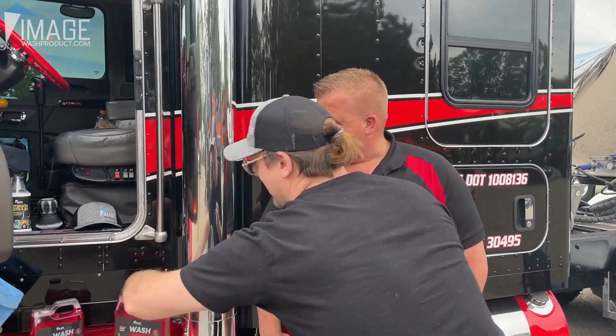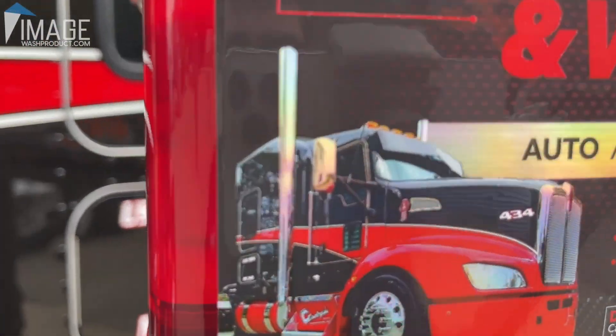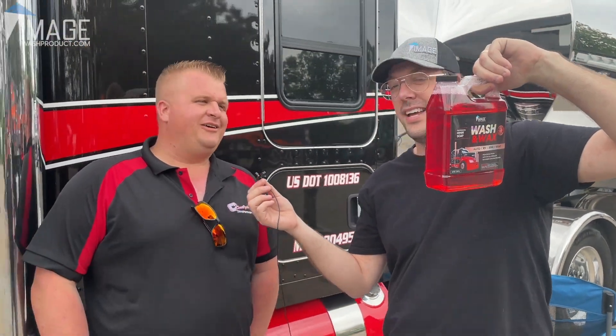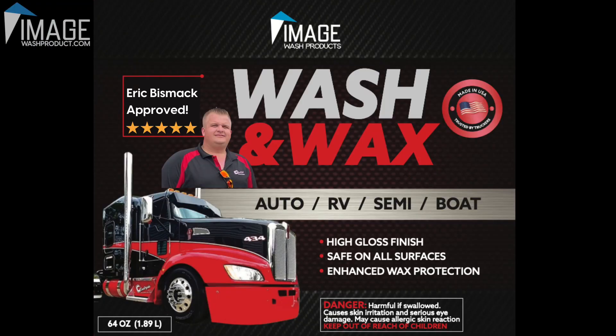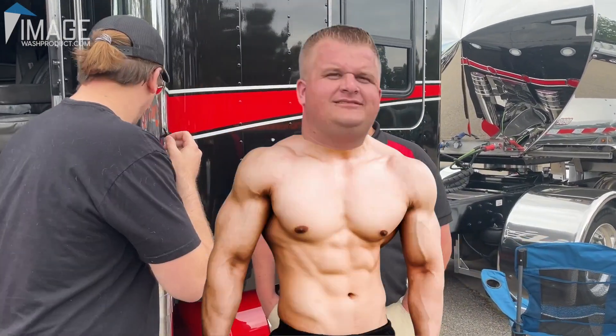Why don't we get a look at this real quick? So we've got Eric's truck here — it's like a double whammy, a win-win. We're still trying to get our compliance department to allow us to put an actual photo of Eric on the bottle as well. We're getting there. I've got to get better looking for that, though. Well, we can always Photoshop abs and stuff.